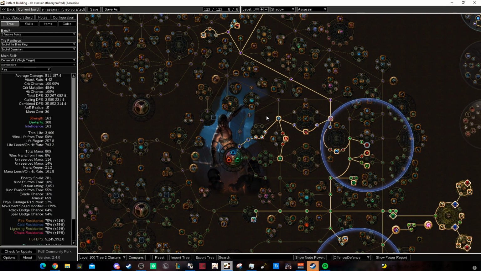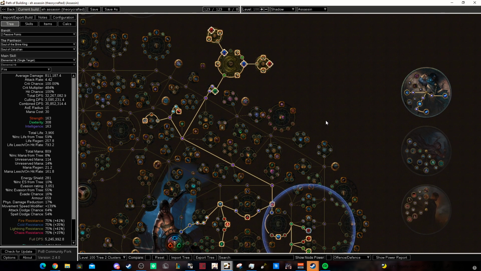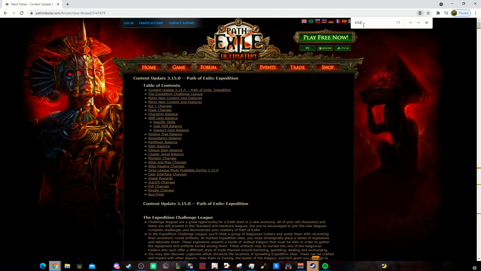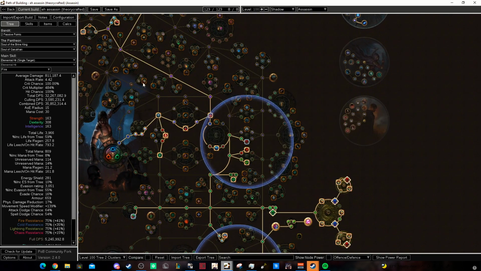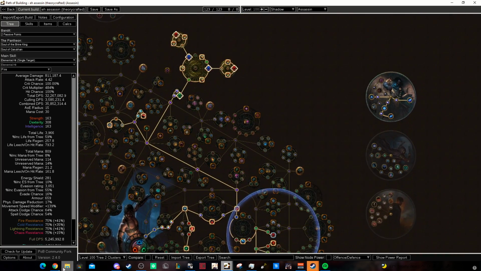So the only reason that I actually created an Elemental Hit Assassin in the first place is because I saw that in the patch notes, if I look for Assassin here, the critical part didn't actually get hit, only the poison got hit. So I thought that would be a very good idea for me to create an elemental hit assassin because of the fact that it didn't actually get a hit.